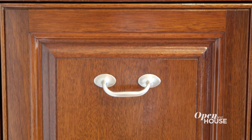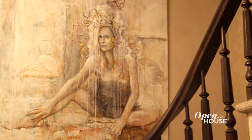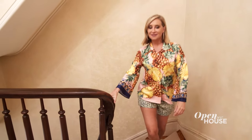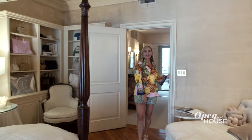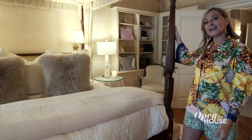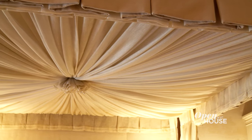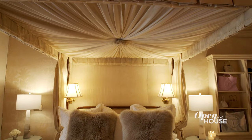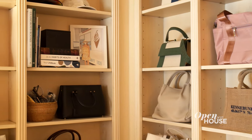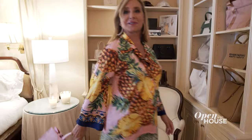I went with the mahogany in the kitchen just to continue the theme of dark woods throughout the house. And this is my boudoir. I designed this four-poster bed. It's very luxurious — the swooshed fabric gives you great ambiance and beautiful lighting. And this area is where I keep my everyday bags. It may be a hodgepodge, but I like them at my fingertips so I can dress and go.